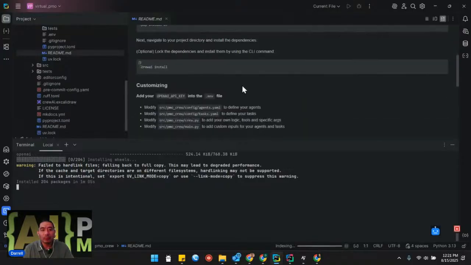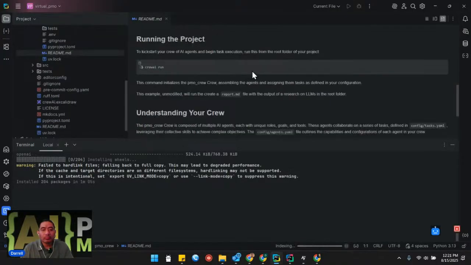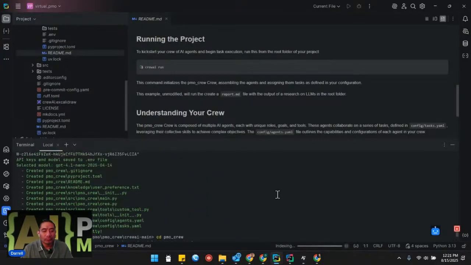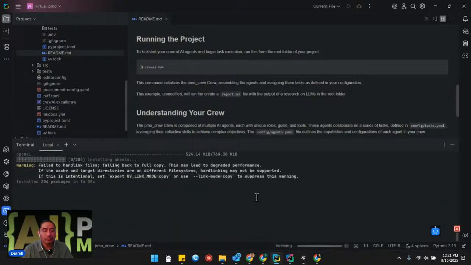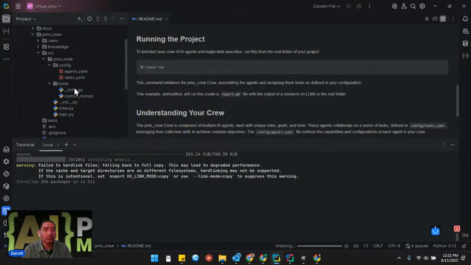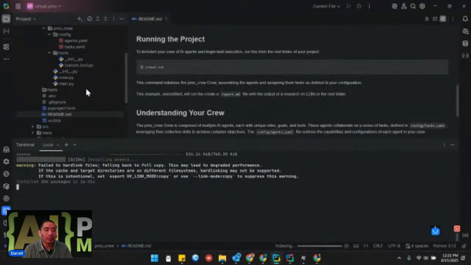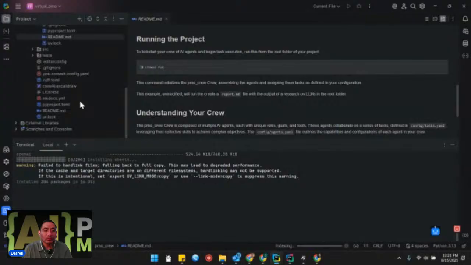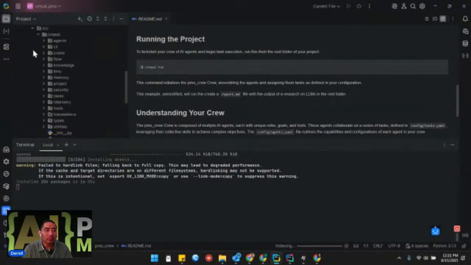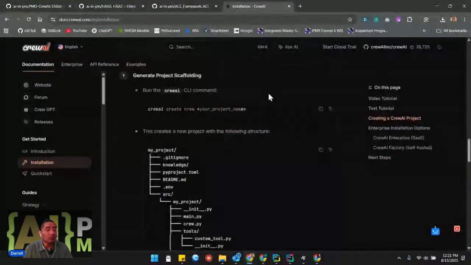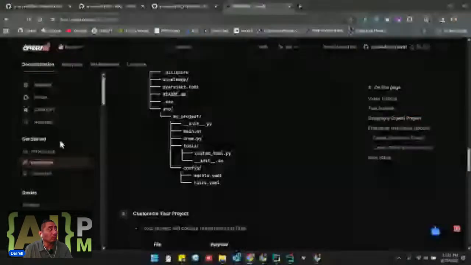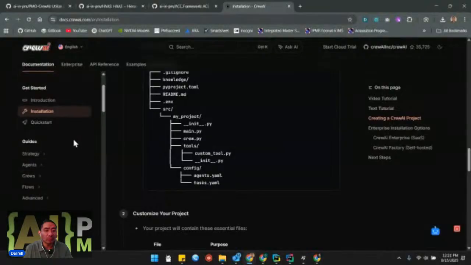So, set that to finish. So as that's doing its thing, let's go in here to the website, and it's easier to look at on a small screen.